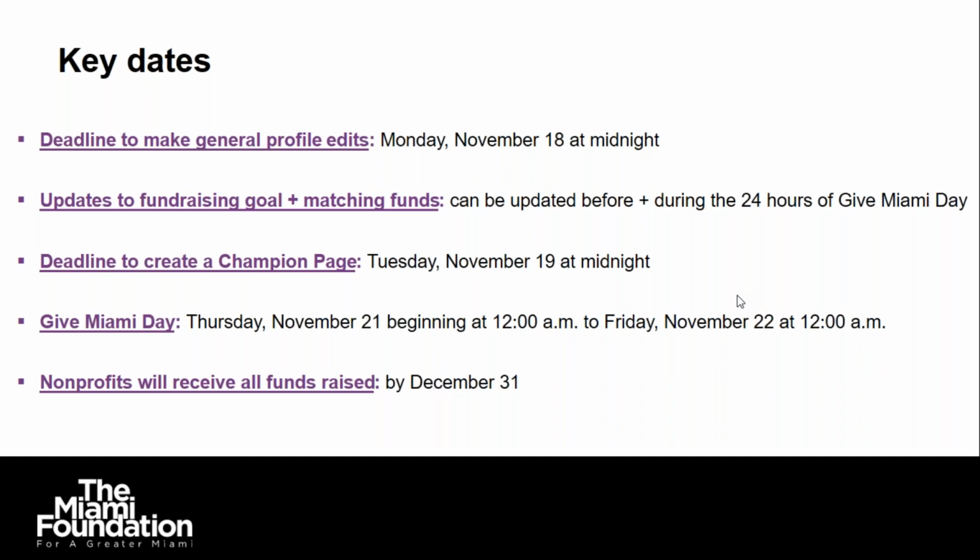We decided to make that the deadline to ensure that anyone has access to continue making champion pages up until the event, but we also want to make sure that nonprofits have access to go in and confirm that any and all champion pages that are created on their profile are actually accurate and that they do want to keep them on there. It's a little bit of a buffer zone before we actually switch into event mode so that they can double check those.